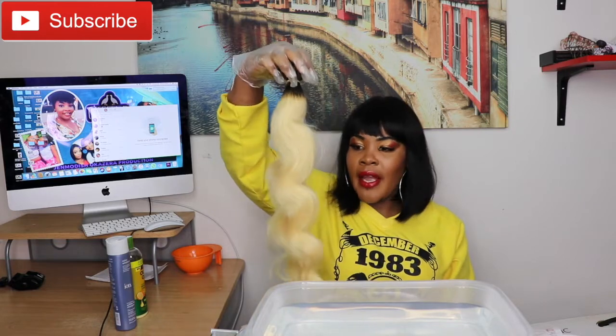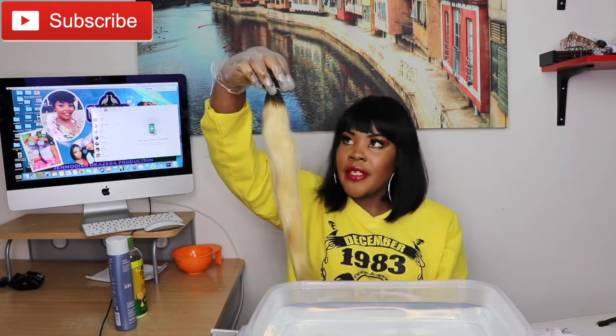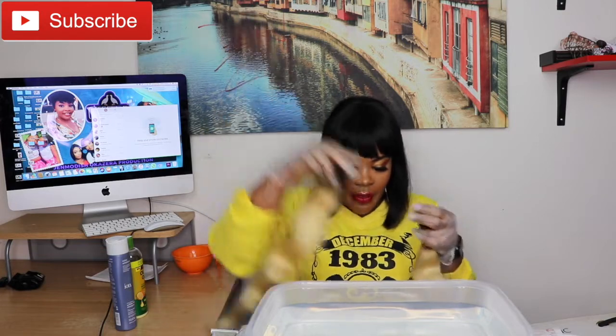So the longest one I have here, this is the hair. I have 4 of them, as I said. So it's size 24 and 22. It's so 2 of them.